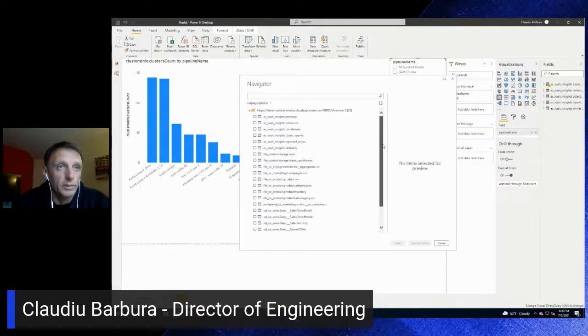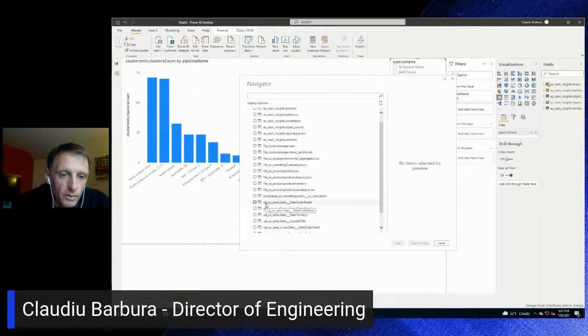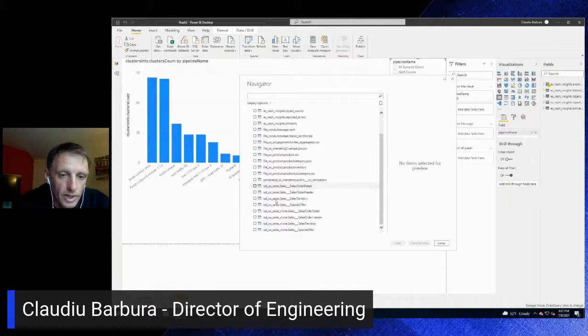And everything that Conduit basically publishes through its endpoints. And from here, you can choose all these connectors. You see all the connectors are prefixed with ES for Elasticsearch, or file for file storage, SQL for Azure SQL, Postgres, and so on. So that gives you a hint of what kind of connector is behind the scene.